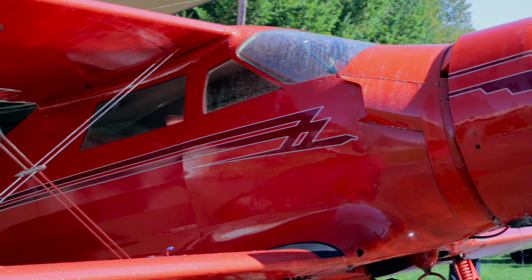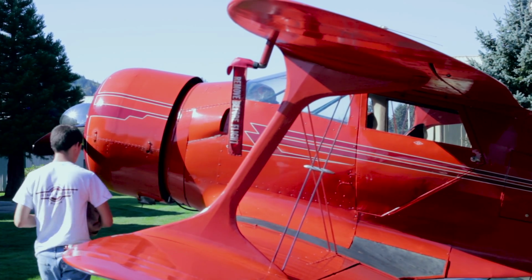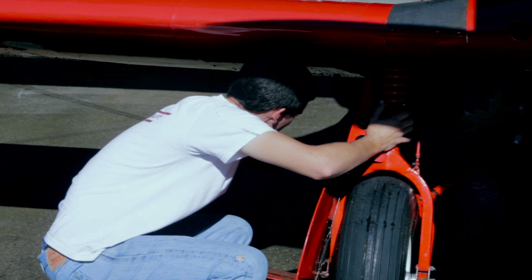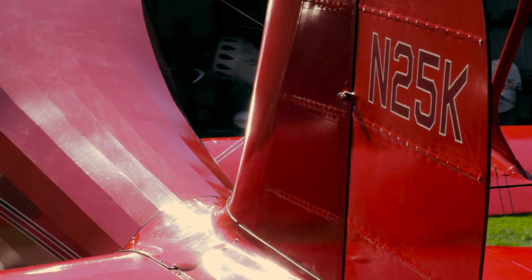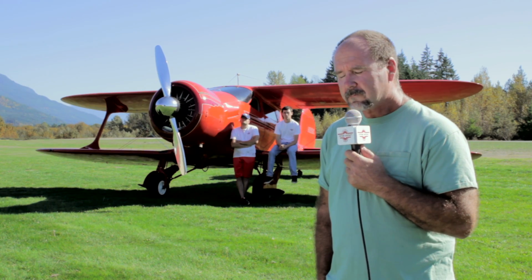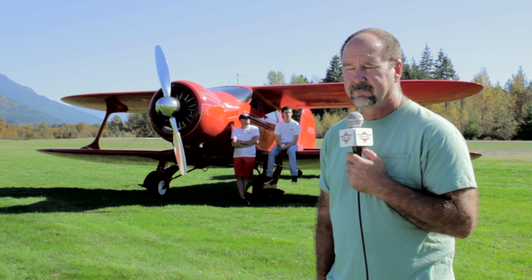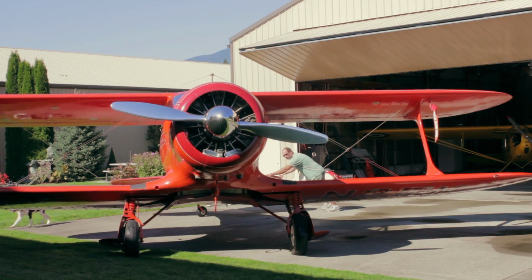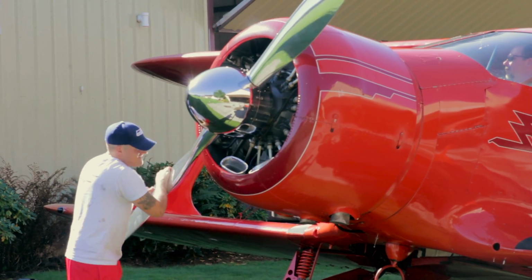Our president, Barry Smith, who, knowing Mr. Desmond, had made several visits out to see the collection over the years and always remembered the red Staggerwing sitting in the corner. Looking at the Staggerwing and kind of walking by it, and it had an inch of dust on it because it hadn't flown, I didn't think that we really had the ability to procure the airplane. I came home from that trip kind of not depressed, but saying, you know, there's some beautiful airplanes there, but we don't have the funding for this.